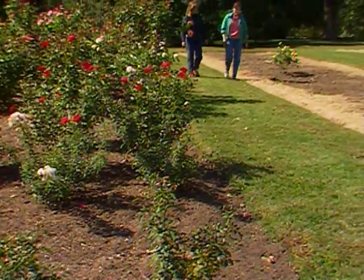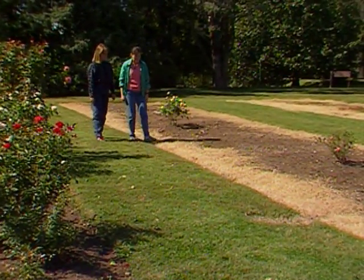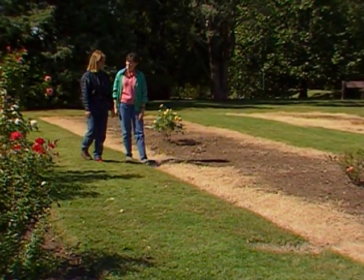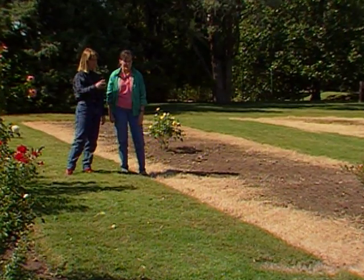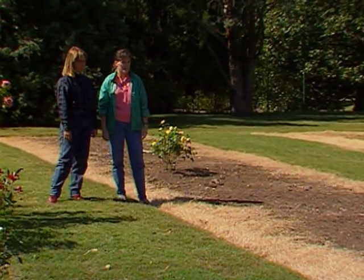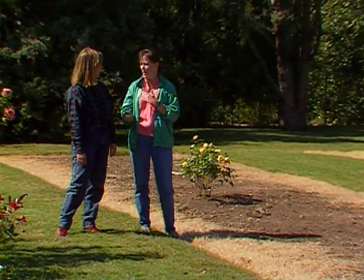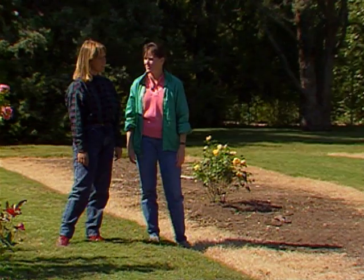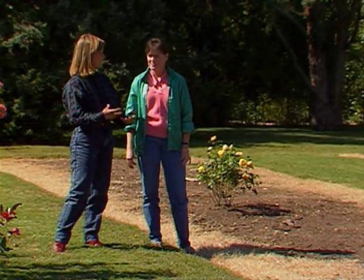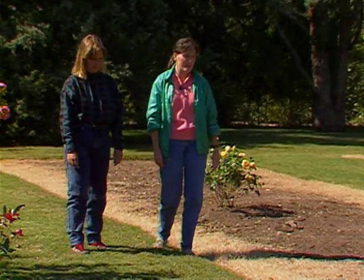Yes, we're getting ready to plant a new bed of roses, and we've killed out everything, the grass and the weeds, and we're getting ready to add organic materials and till it in and let it sit until we're ready to plant. How much organic material do you put in with the soil, percentage-wise? Try to have it be half and half, or put an inch on? It's close to half and half probably. We like real organic soil. Well, that helps a lot. It does. Moisture retention and drainage at the same time.